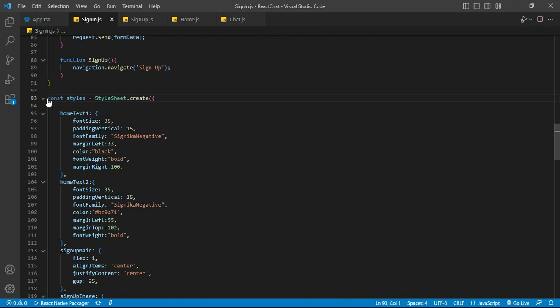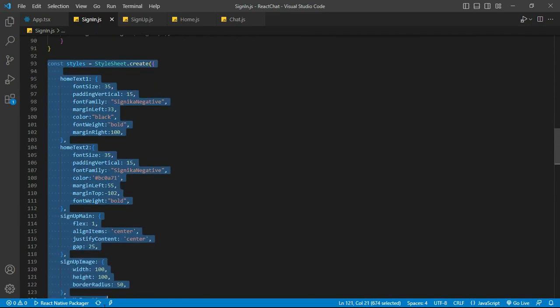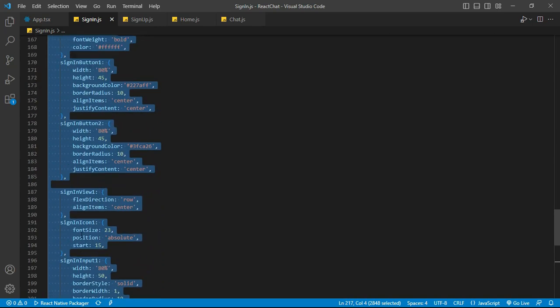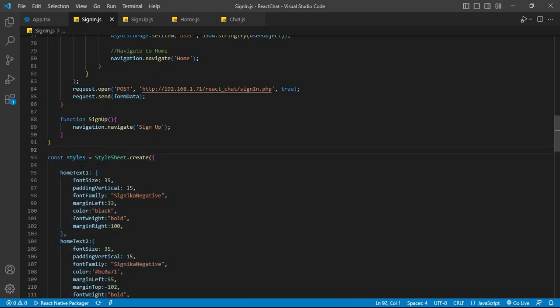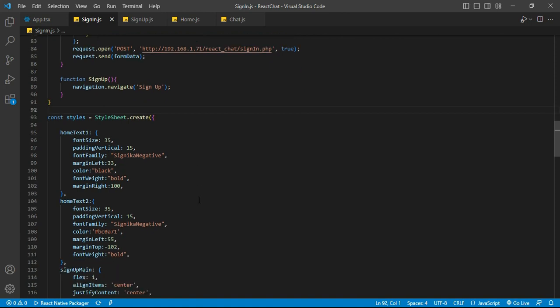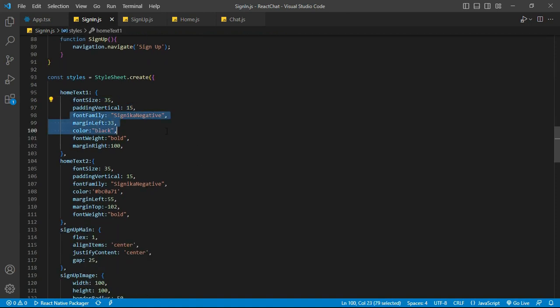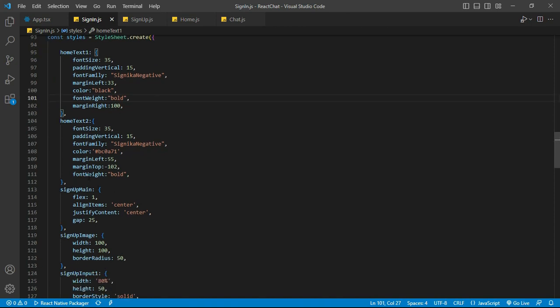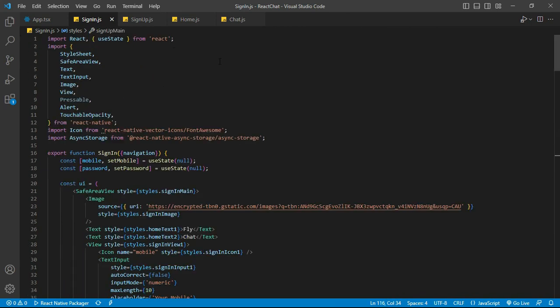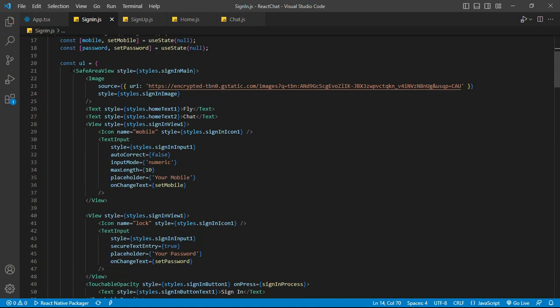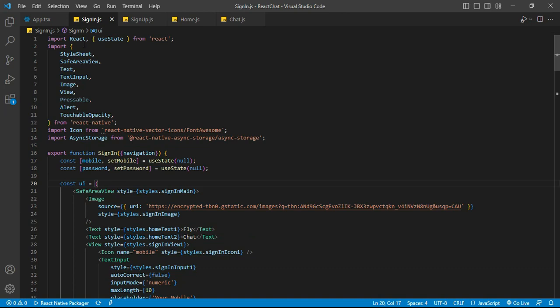Actually, there's not too much inside the CSS part, because I have used this part to customize my properties, like adding some colors, changing the font size, the font family, the font weight, and aligning the objects at the top. There are some imports. Actually, those imports have been used to create this UI part. Firstly, you can see the import React from React.